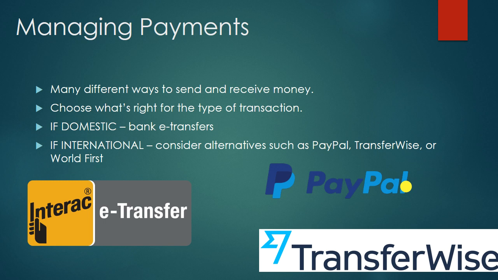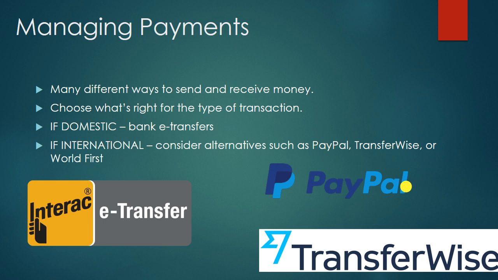Now that you know how to set up an invoice, you need to decide how you want to accept payment for your services. You want it to be as easy as possible for your client to pay you. There are a multitude of ways to receive payments online, some of the most common being PayPal or e-transfers through your bank. If your client lives in the same country as you, e-transfers are great. However, if your clients are international, you need another method.